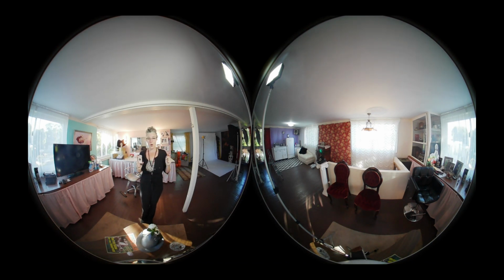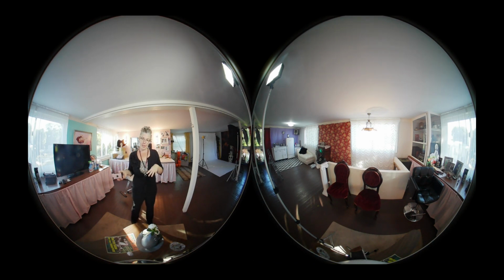I wanted to give you a quick tour of what happens when you come in for a session. After you've booked, 48 hours before your session, your wardrobe selections will be in the dressing room. We're keeping the dressing room very empty this time of year, and it's only your selections that would be in there, unless you bring your own, or if you purchase wardrobe through our online store.